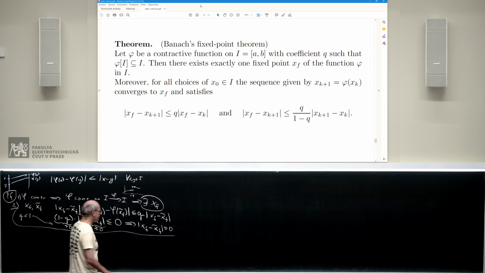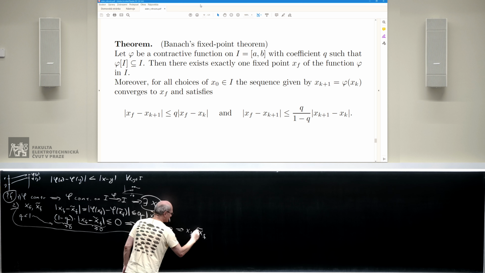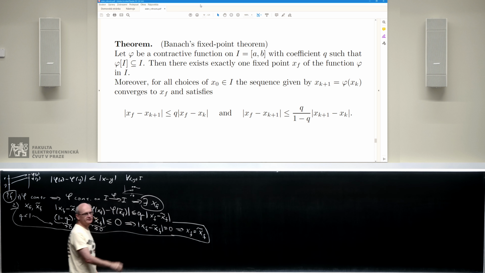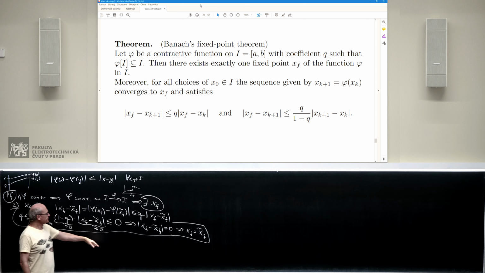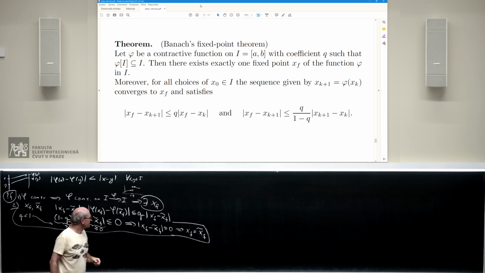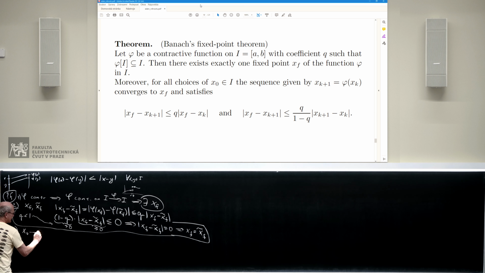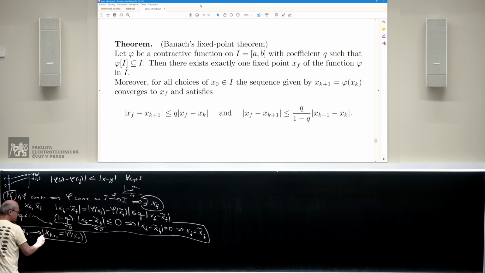Perhaps I should put the conclusion somewhere. It's an important part of the proof. That's what we wanted. So, it seems that no matter what you do, there is just one fixed point, and we are finally getting to the stage where we simply pick some initial number, some initial guess, and we generate the sequence xk plus 1 and so on using the familiar formula, using our fixed point iteration, and now we have to show that this actually converges to xf.